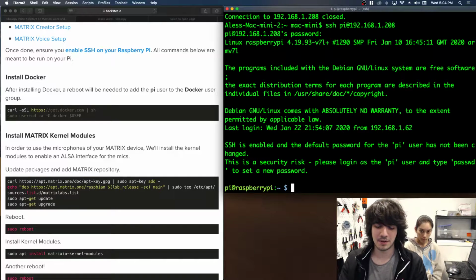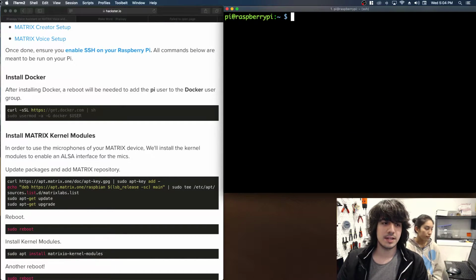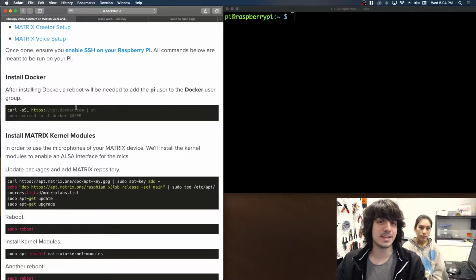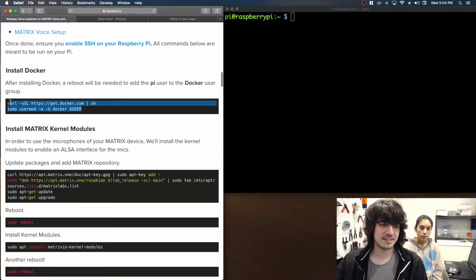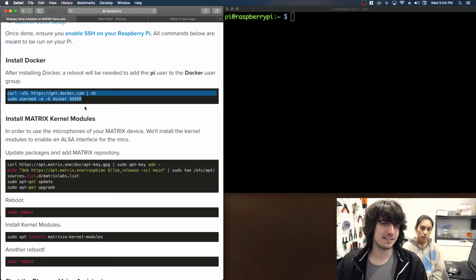Yep. Okay, so we're in here, and as you can see, there's nothing on our Pi right now. So all you need to get started is go to the guide, and we have all the installations and dependencies you need. The first one is installing Docker, because we're running Raspy in a Docker container to make sure it always works. So this installs Docker. We've already done this. And then you can reboot to actually enable it, but the other dependencies are going to reboot either way, so we're not going to bother.